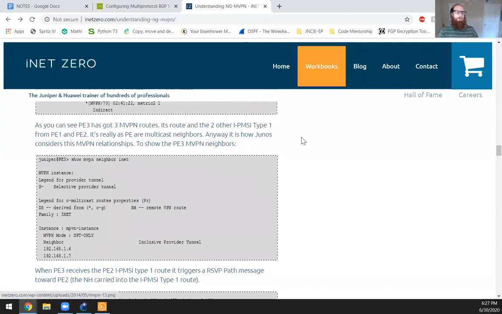As you can see, PE3 has got 3 MVPN routes, its own route, and the 2 other I-PMSI type 1 routes from PE1 and PE2. This is how Junos considers the MVPN relationships, to show the PE3 MVPN neighbors.